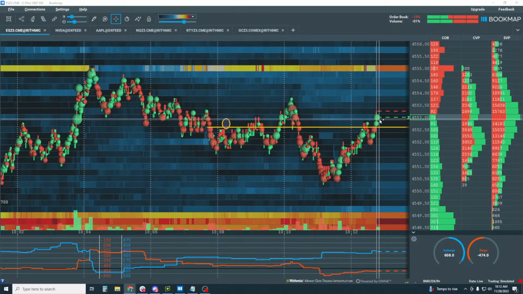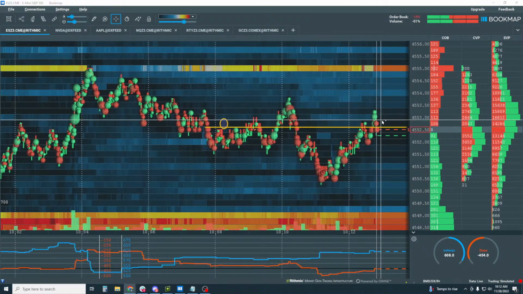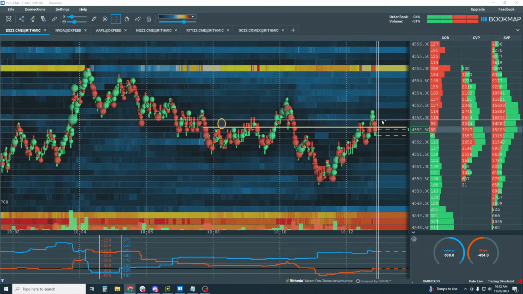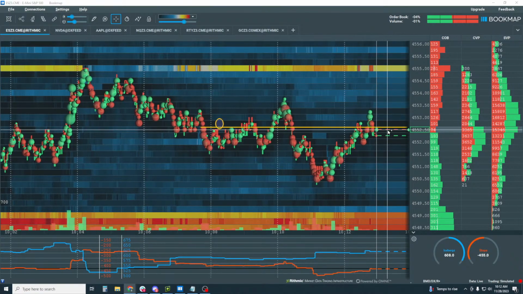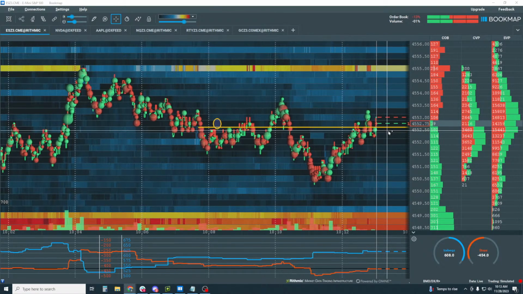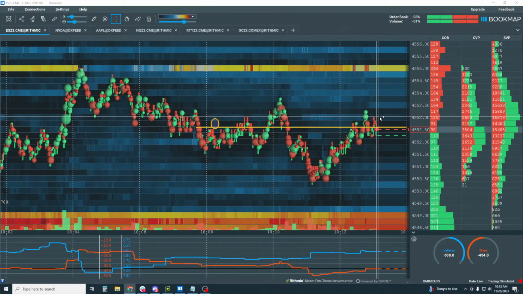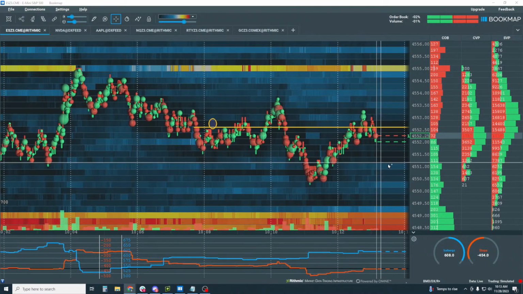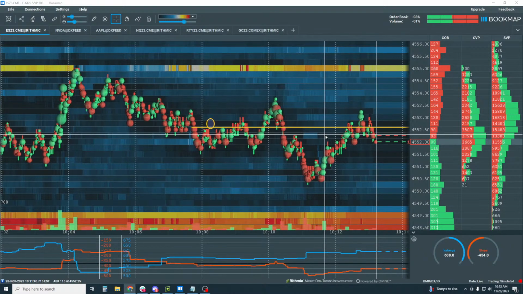And let's see if we do get buyers. Okay, we are getting our buyers now. Well, not a whole lot, though. If we get a retest back up here and we see more buyers, we're also looking for that bid to support it. We'd look for the move back up into our 55, 56 areas.